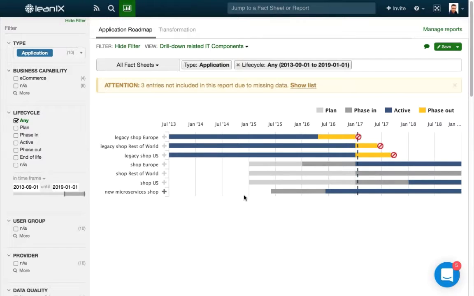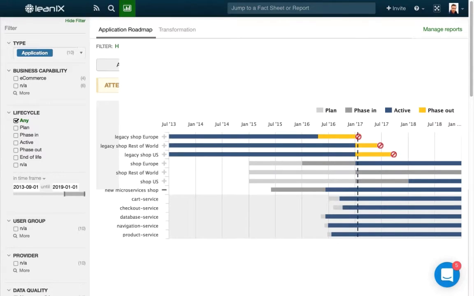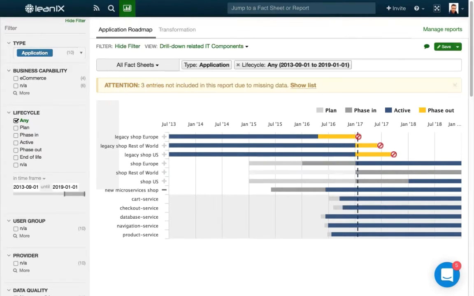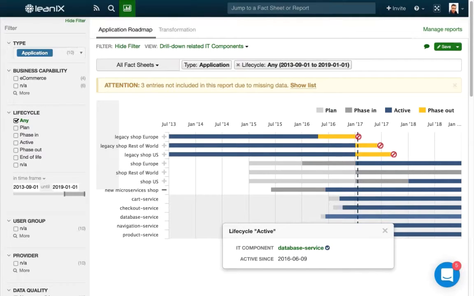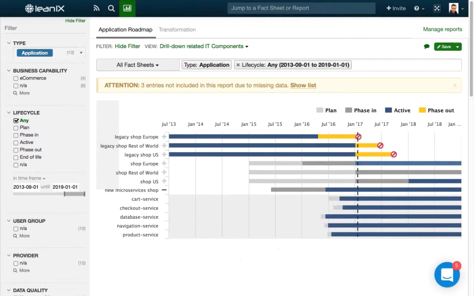And if I filter now for a good time frame, then you see this kind of image, and it very nicely shows you that we have some legacy systems here, and this new microservice shop will replace them at some point, and it's comprised of multiple microservices. So the cart service again, the checkout and so on, and you can easily understand how everything goes together. So how you break up this monolithic structure and break it down into microservices over time.